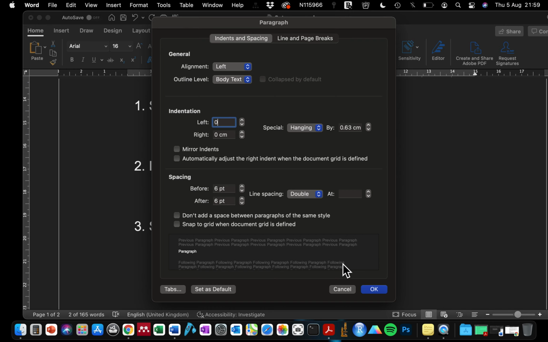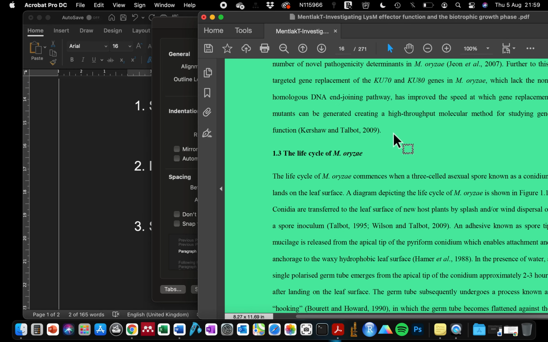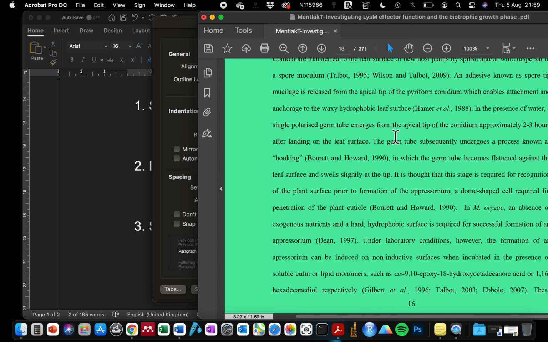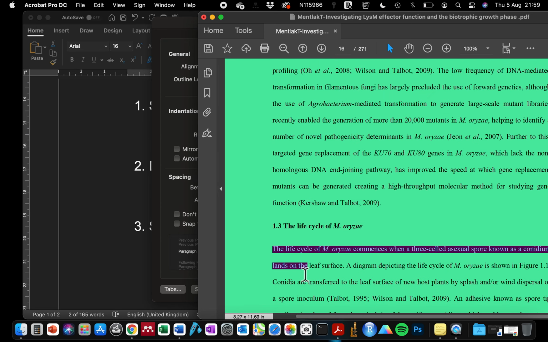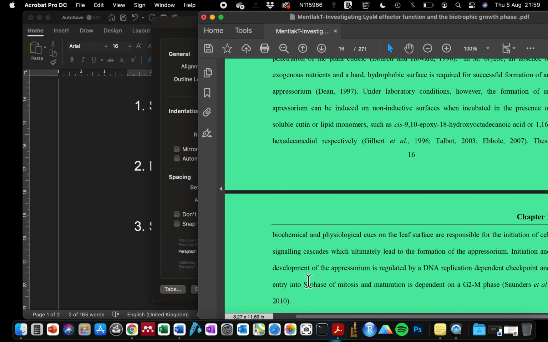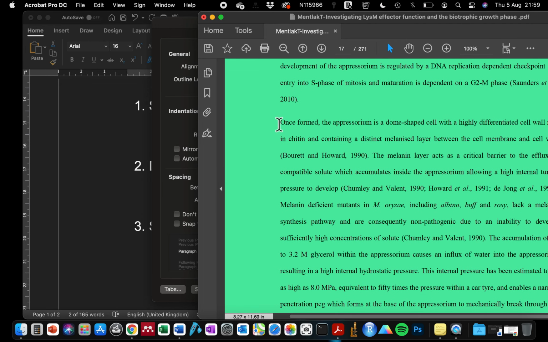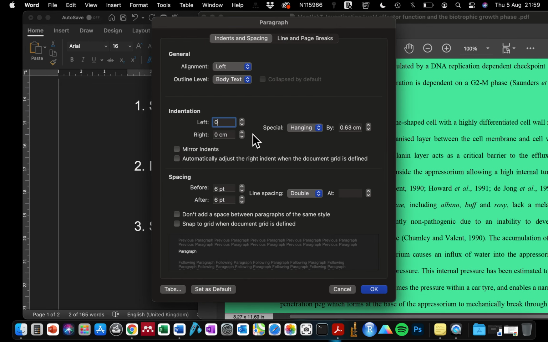And why do I want to leave it as 0? I've examined the templates from our lab and the thesis. You can see there is no indentation for the beginning of any paragraph, and that is why I'll be leaving it as 0. And the one for the hanging, let's check it out. Also, I will leave it as 0. Nothing should be hanging. Okay.